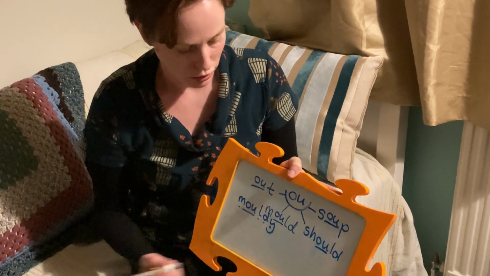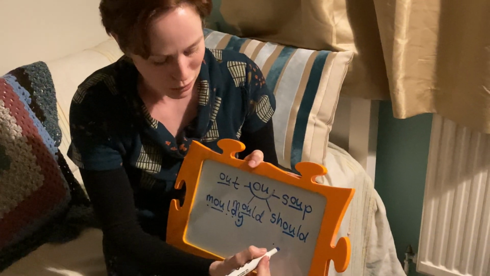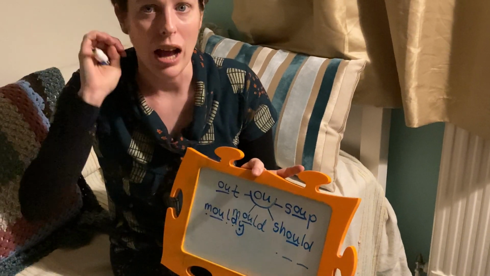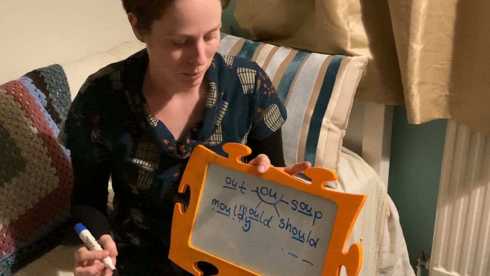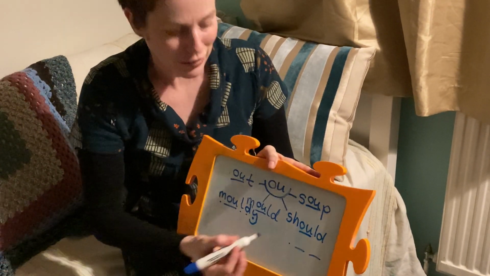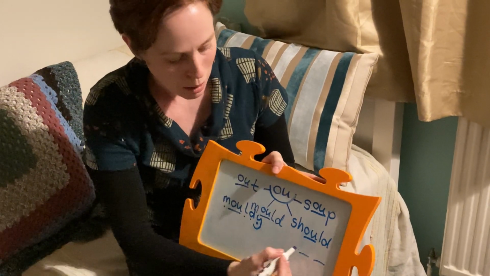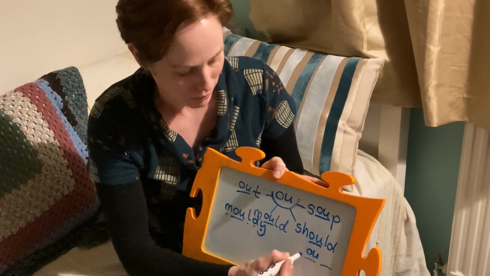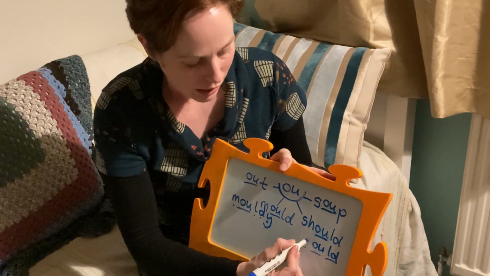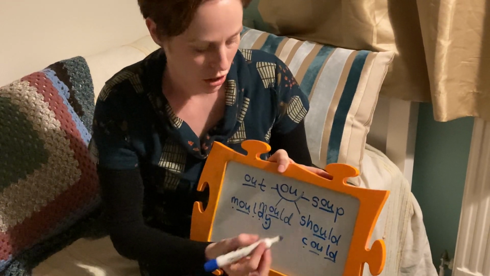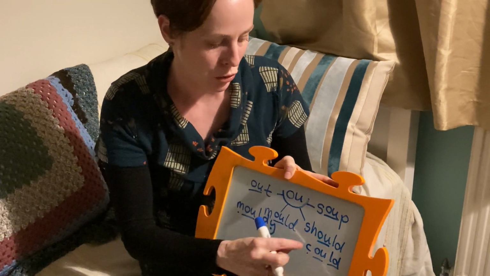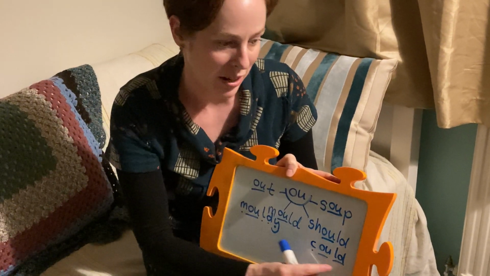Let's do could. I'm going to put it over here. Give you a clue. Could. Pause it if you need to and come back and check with me. Okay, welcome back. Could. You notice I put it underneath should because actually that's the same, isn't it? And that's the same as well. D. And it starts with a K. Could. Should, could. And the other one in the trio was would, wasn't it? Should, could, would. All the same ending.